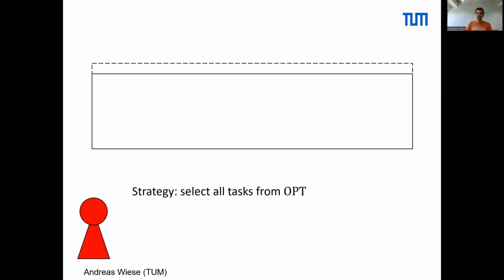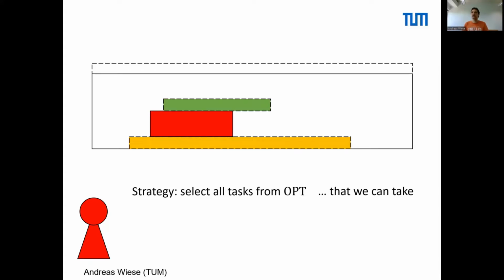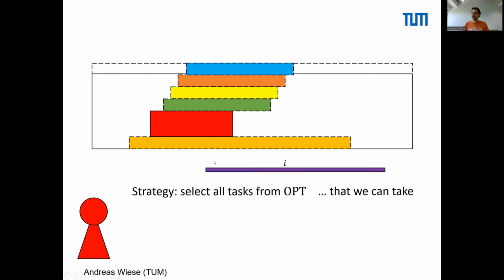Okay, to be a bit more precise, I select all tasks from opt that I can actually take. What do I mean by this? Well, what could happen to me is the following. It could be that I select a small task, it is rounded up. I select another large task, I select another small task, it is rounded up. I select another small task, it is rounded up, and so on. And then if the next small task comes, I cannot select it because there is a risk that this task is rounded up and then it would not fit with the others. That's an important detail of the game. The game says you're not allowed to select this purple task, so you cannot pick it.